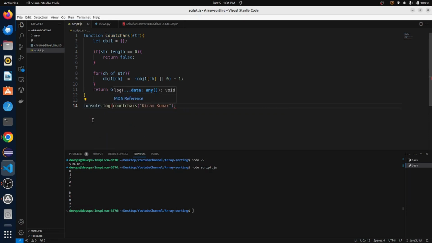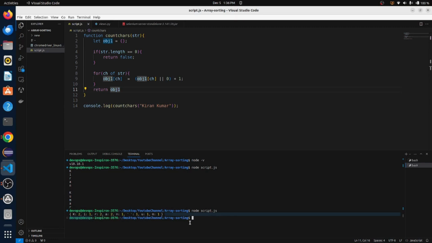I am printing it with console.log to check whether it is working as expected or not. Run it once. See here, we got the answer as expected. It's counting k is 2 times, i is 1 time, r is 2 times, a is 2 times, n is 1 time.